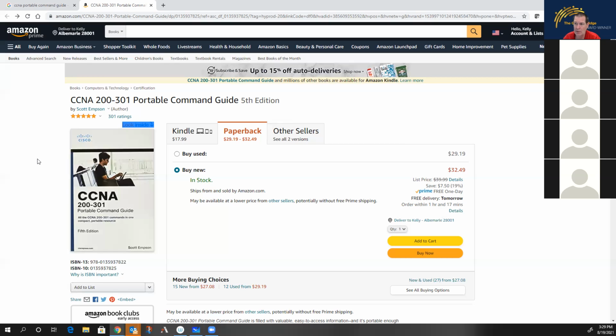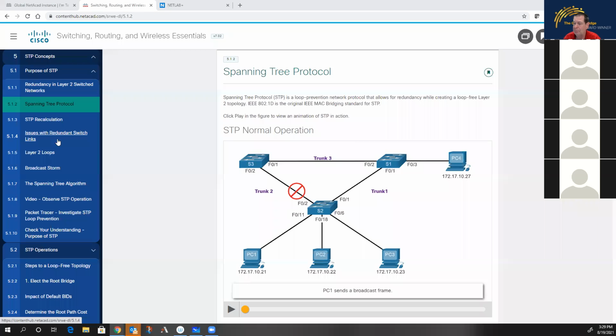It gives them a chance to have to learn without me being right over their shoulders. And having a couple of these sitting around in the classroom means that if they don't remember a command and for whatever reason don't know where to look it up inside of NetAcad in the curriculum, they're able to jump in here and look at it quickly and get it. So it's a very good book. I strongly recommend it for you and your students.